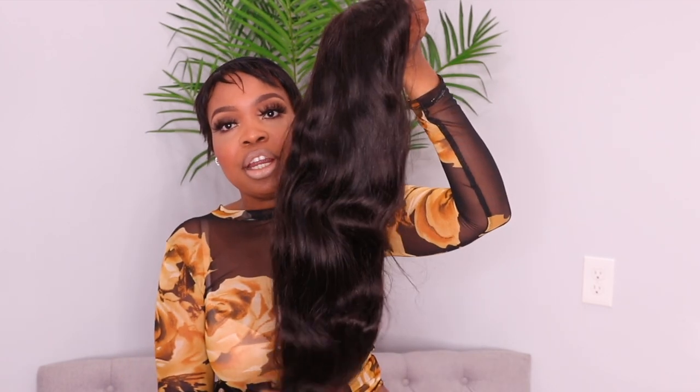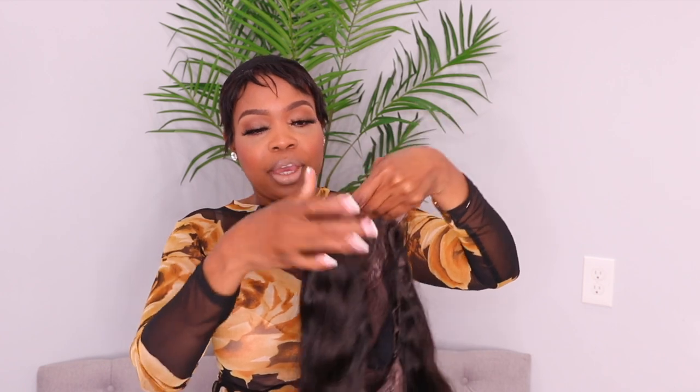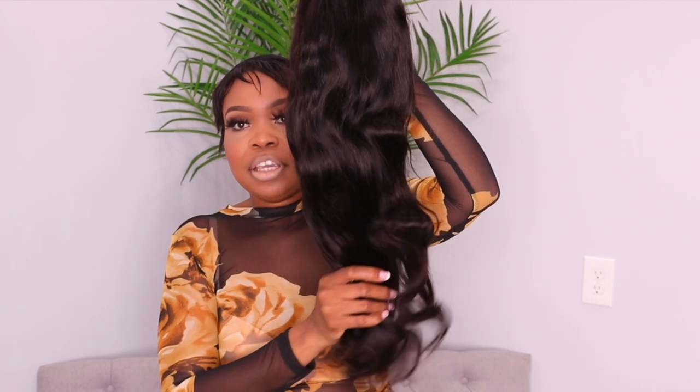This is 180 density, okay? Lots of hair. The length is 20 inches, okay? Now this is their invisible glueless Swiss lace wig, okay? Invisible Swiss honey. Best lace in the market, easy to blend with any skin tone. Don't need any glue, that's why it's a glueless wig. You just have to pop this baby on, style it, and go, okay? So that's one of the great things about having an invisible Swiss lace, okay?